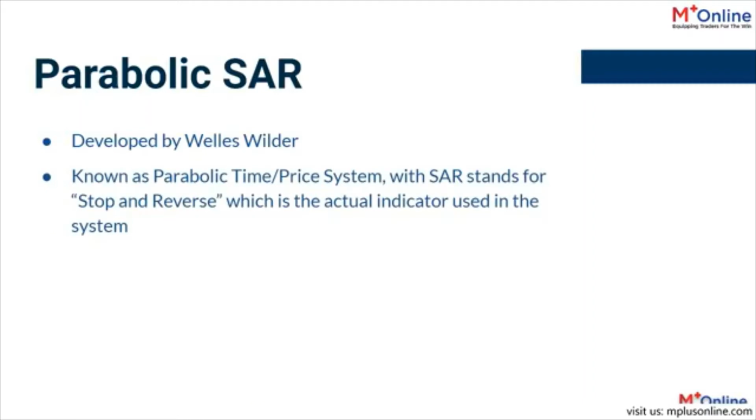When Parabolic SAR was invented, he actually called it the Parabolic Time Price System, whereby this system takes into account not only the price but also the time. Timing is another very important aspect in our trading besides just the price alone. However, many technical tools in the markets only emphasize the price, not so much the time. Parabolic SAR is one that combines both together.